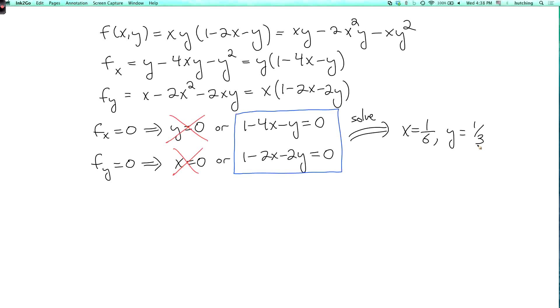So that's the point where f has its maximum. There's no other possibility. f has to have its maximum at this point. And what is the volume? Well, for this point, remember z equals 1 minus 2x minus y.